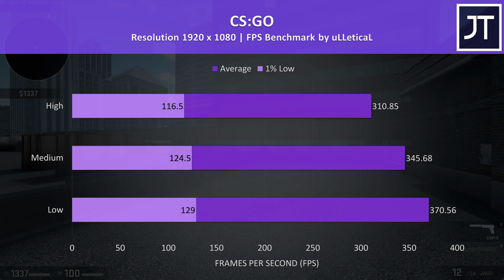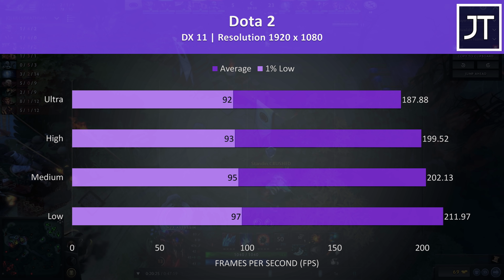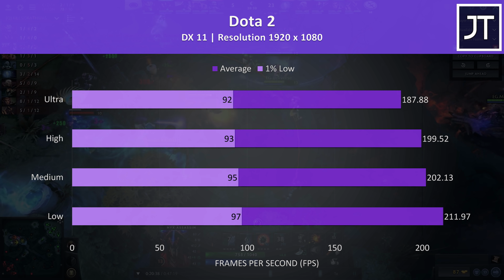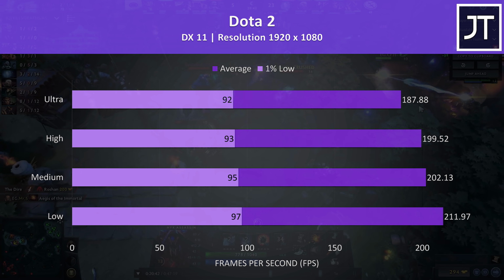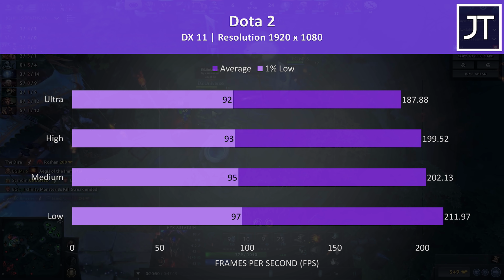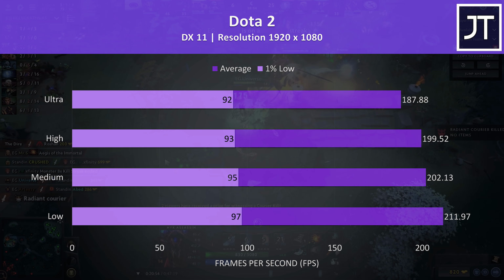the 1% lows. Dota 2 was tested playing in the middle lane, and as another primarily CPU-heavy game, the results are some of the best I've ever seen from a laptop. To be fair though, they're not really that much higher than an i7-based laptop with lower tier graphics, so there's definitely diminishing returns at play for this game.